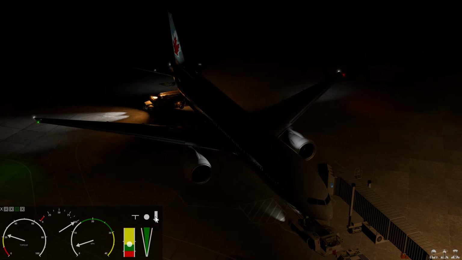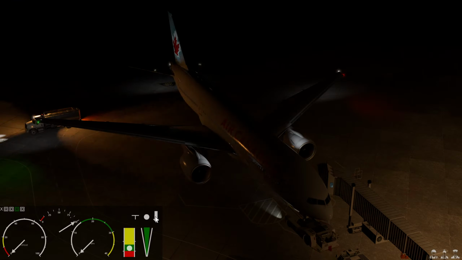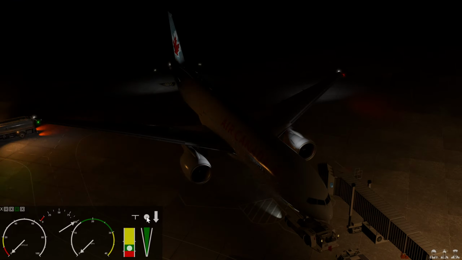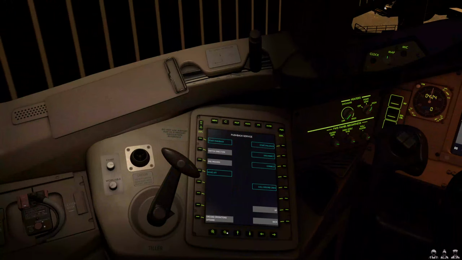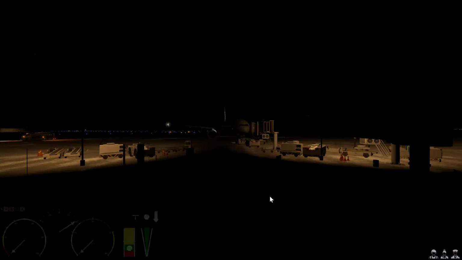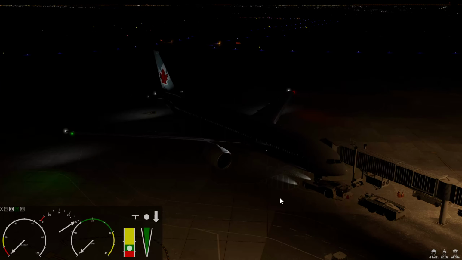Theoretically, if we get this white dot into the green. Why isn't this working? I'm completely lost, guys. If this doesn't work in a sec, I'm just going to pull up the Better Pushback plugin. This just worked on the flight from Toronto to Ottawa. I don't get it.